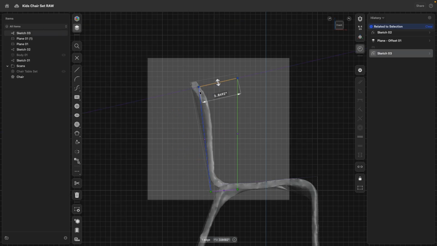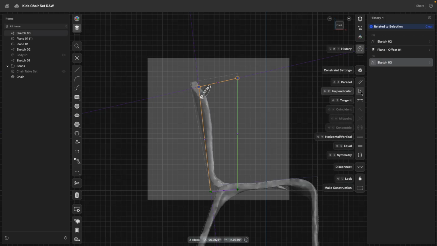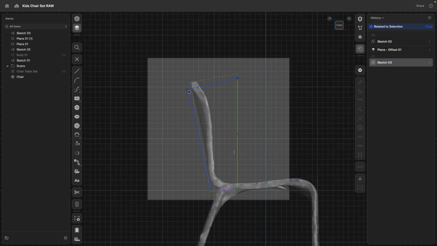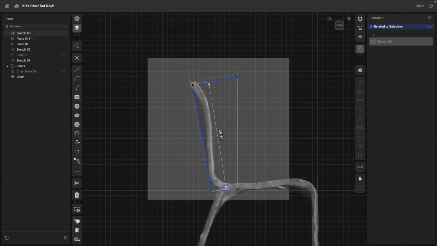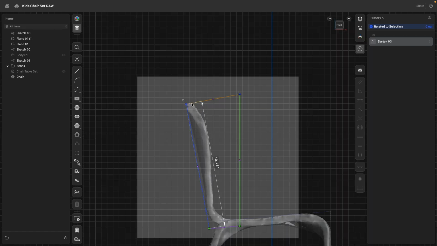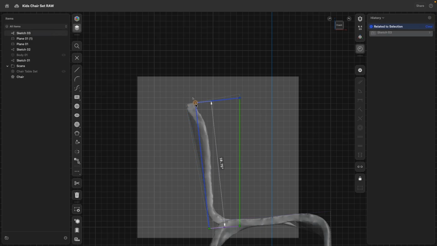Escape, escape. Select these two lines. We make those perpendicular. We said that was 10.5, I think. Was it 10.5? 10.75. 10.75. Very good. And because we projected this line over, it can't be edited, so it's stationary.